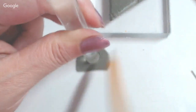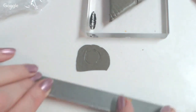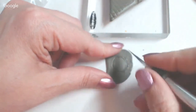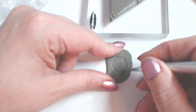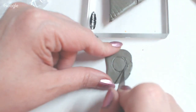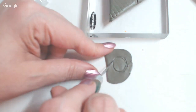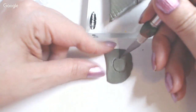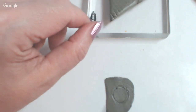Because I presume you don't have all kinds of tools. So remember that I'm trying in these lives to do stuff without using a lot of materials that have to be bought. Those are for the regular tutorials. But here we pretend that we don't have a lot of stuff. And as for the mica powders, you can always replace them with cheapo shimmering eyeshadow. It works just fine if you don't have all the mica powders. You can buy that for a buck or two at any dollar store, and I'm sure that you can find that kind of stuff in France, Europe in general too, because I know Europe is full of Chinese stuff as well.